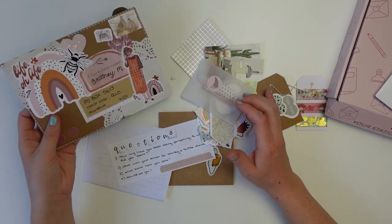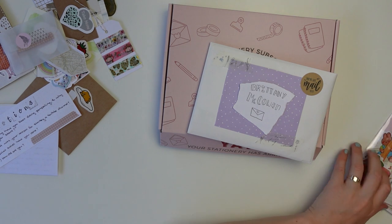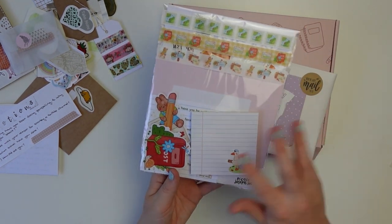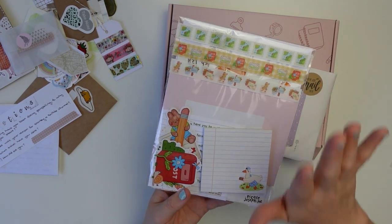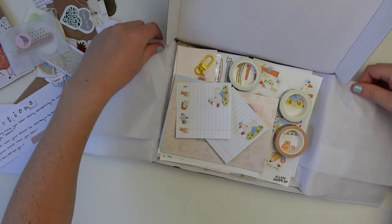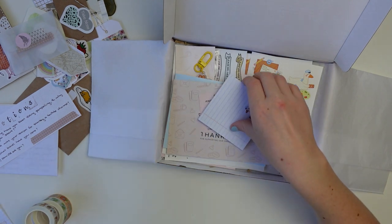So I'm going to take inspiration from probably this color palette. So I don't think I can use many of the products in here if I'm going to try to keep with her color palette. So I might save this one when I absolutely know that my pen pal is a huge fan of kawaii. Let me just double check and see what I can probably use out of these today. I really, really, really want to use the washi tape. So I might use those. I want to use this little one.